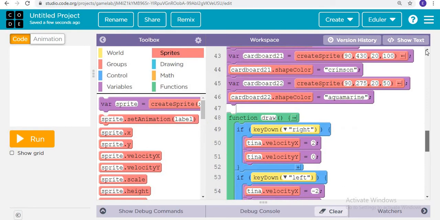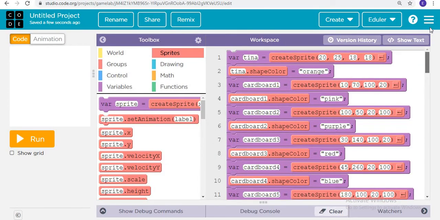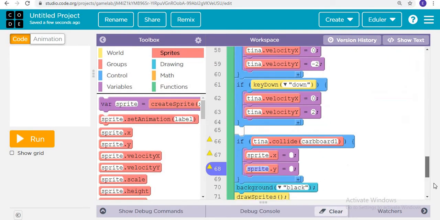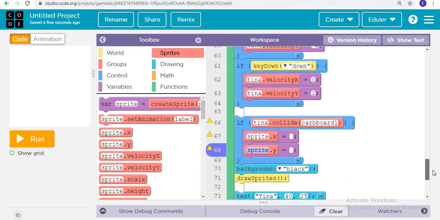Her X position was 20 and Y position was 25, so Tina's X position and Y position are going to be 20 and 25.